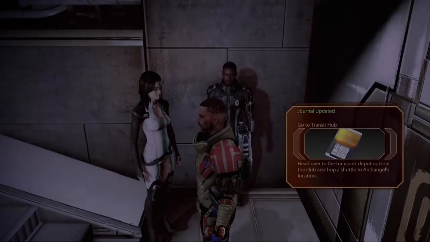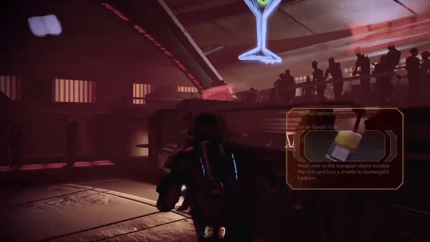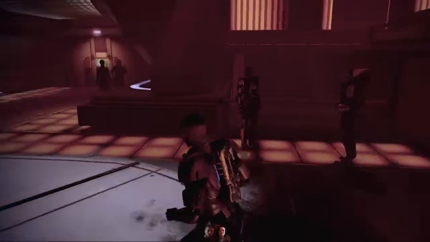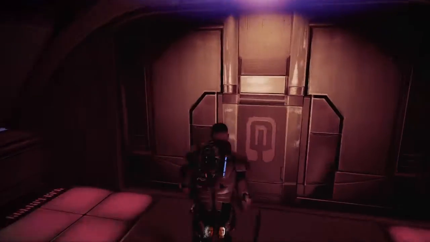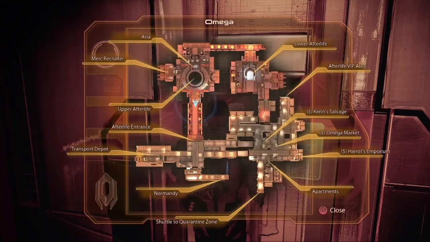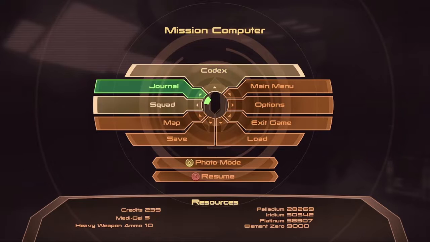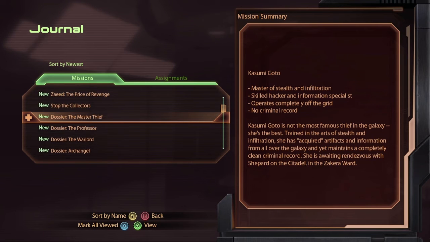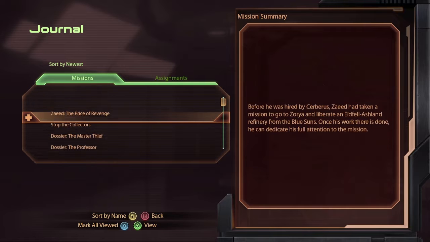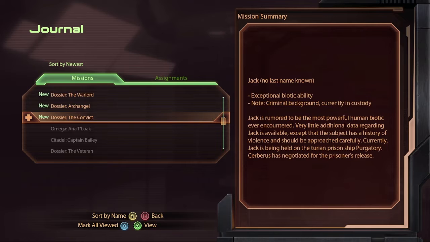Oh, Paragon actions. God damn it. Saving the kid from himself. That's all it'll take. Got that one. I'm surprised I can't set the Warlord. What the fuck? The Master Thief. The Price of Revenge. Stop the Collectors.